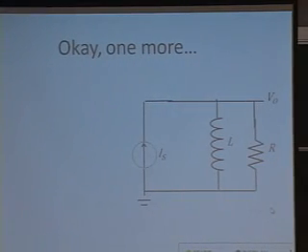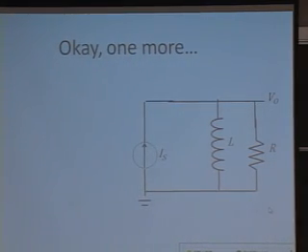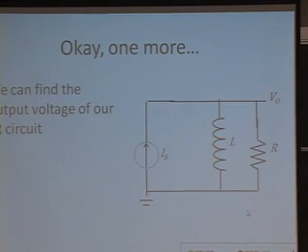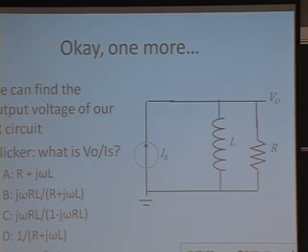All right, let's try one more now. So this is an LR circuit now, and we can find the output voltage to input current ratio. So try again. What is the transfer function in this case? What is the output voltage to input current ratio? You'll have to do a couple more steps, maybe one or two more steps this time, to get to one of these answers. And the right answer is here. So take a few minutes and try and suss this one out.